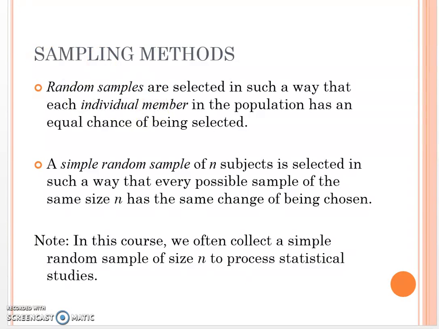Okay. The first one is called random sample, which is where you randomly select individual ones. And these individual ones should have an equal chance to be selected. So those are considered to be a random sample. I like to use a diagram to illustrate this. Suppose you have a big population and you have so many individual subjects to be studied. Each one should have the same chance to be selected. And this one that you have picked is called a random sample.